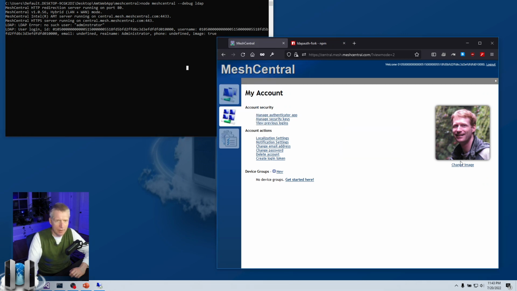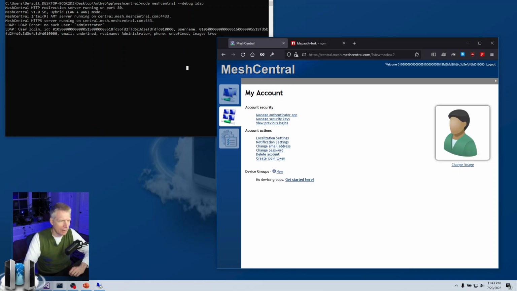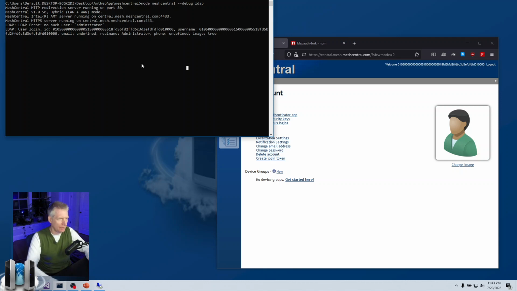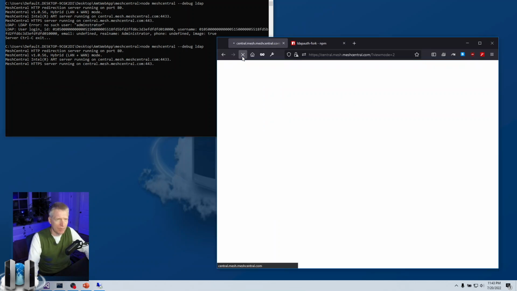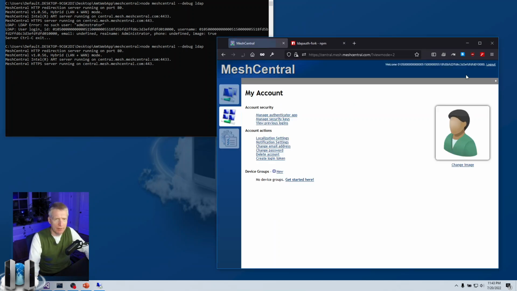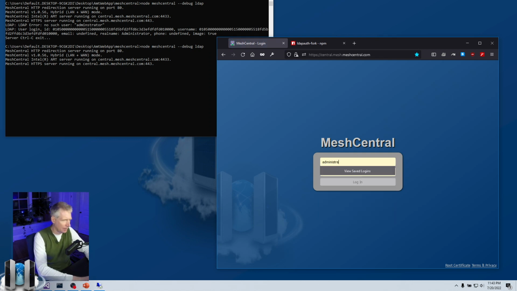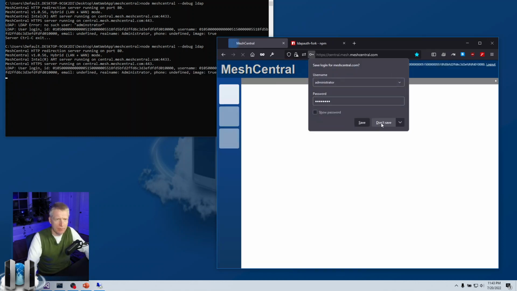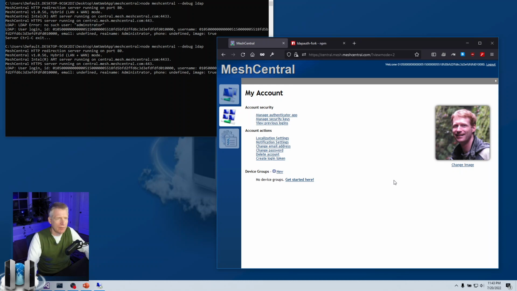Okay, and by the way, this is resynchronized every time I log in. So if I change the image and delete it right there, then if I stop the server, start it up again and re-log in, it's just going to resync the image every time. So I'm going to go ahead and log out, administrator, my LDAP password, and then if you go back here, you'll see the picture has been set up again.